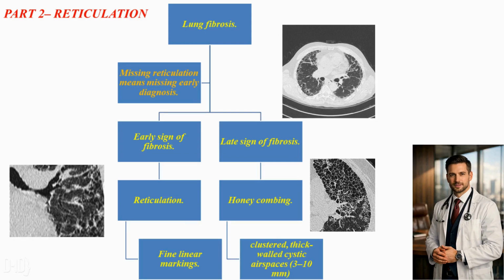From the previous slide, the first sign to search in interstitial lung disease is ground glass pattern. If you find it, try secondly to search for reticulation, because if it is present, this is a red flag for early sign of fibrosis, dual sign of diffuse interstitial lung fibrosis. If reticulation is not present, look for other causes of ground glass pattern such as interstitial edema or pneumonia and so on. If honeycombing is present, this is the second red flag, as it gives bad impression that the case is in the late stage of pulmonary fibrosis disease, triple sign of diffuse interstitial lung fibrosis.